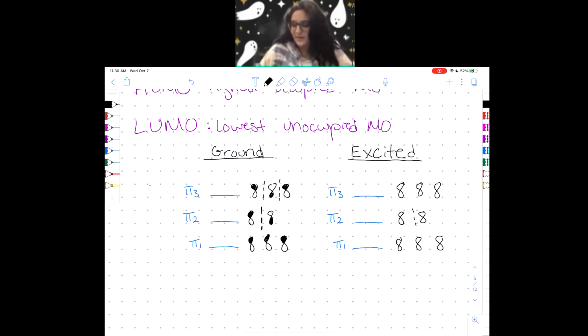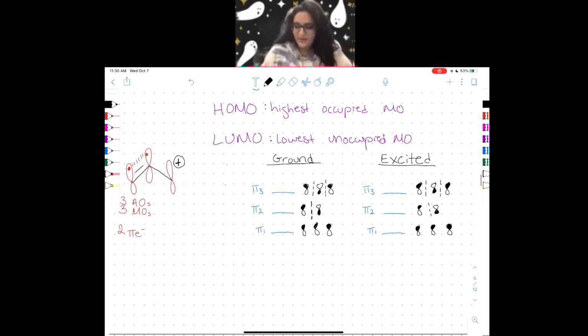And the reason that there are only 2 on the second energy level is because that node is actually going to be formed right on the second orbital, or the middle orbital, I should say. And that means that there will never be any electrons in that second orbital, so we're just going to essentially ignore it. You don't have to necessarily understand why that is. Just know that that's a thing. So if we have 2 electrons, we're only going to fill up the first energy level.